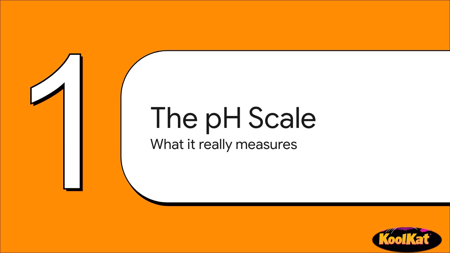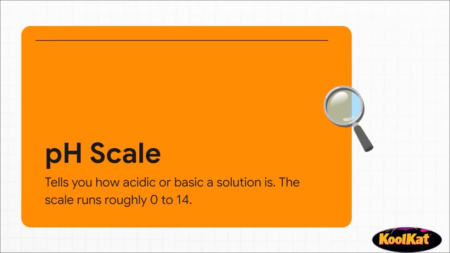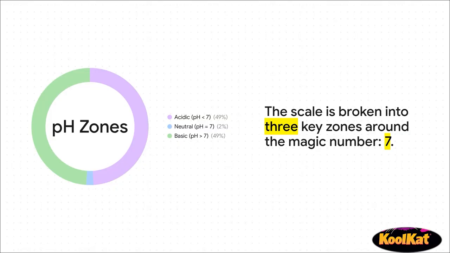Okay, first things first. Before you can dominate the game, you gotta know the playing field, right? So let's do a super quick breakdown of the pH scale itself. I want you to think of the pH scale just like a ruler. That's all it is. But instead of measuring inches, it's measuring how acidic or basic something is on a simple little scale from 0 to 14. Seriously, it's that straightforward. And that whole ruler breaks down into 3 super simple zones, all centered around one magic number: 7. 7 is neutral. Think of pure water. Anything below 7 is an acid, and anything above 7 is a base. That's it. Acidic, neutral, basic.